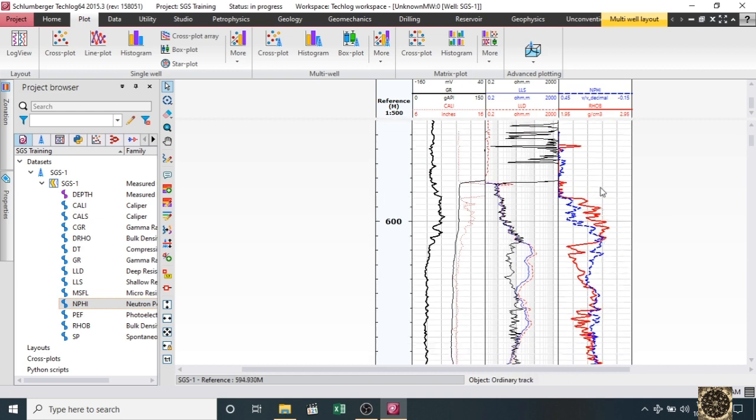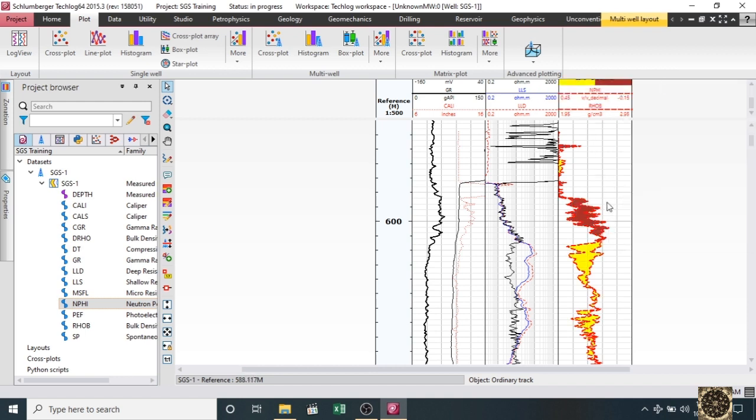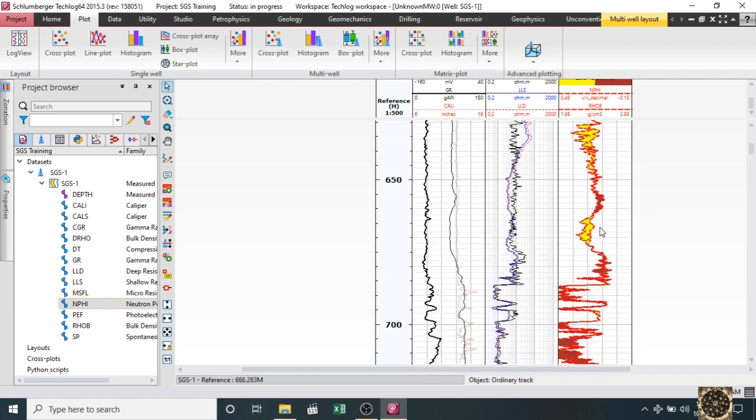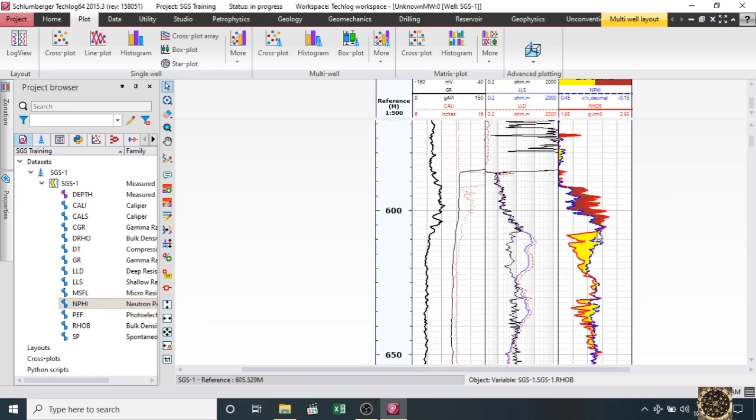For that we have to click on N5 curve, then press control, and then select the row B curve, and then right click, and there is the option, insert area fill between the variables. So let's click on that, and here you can see it fills the curves between them. The yellow will show our porous zone, and this is a non-porous.